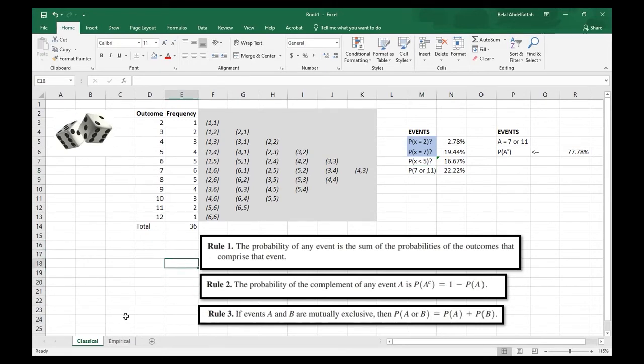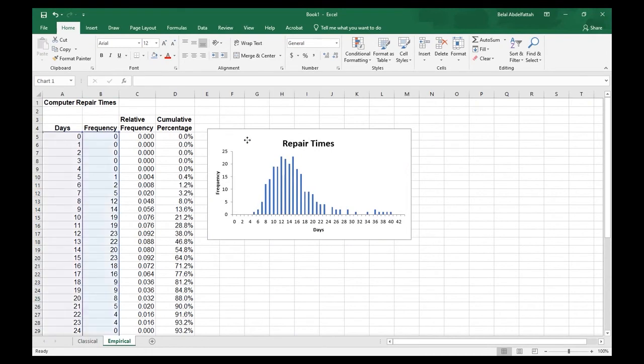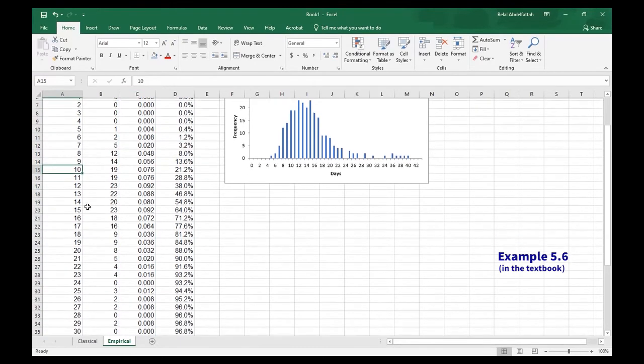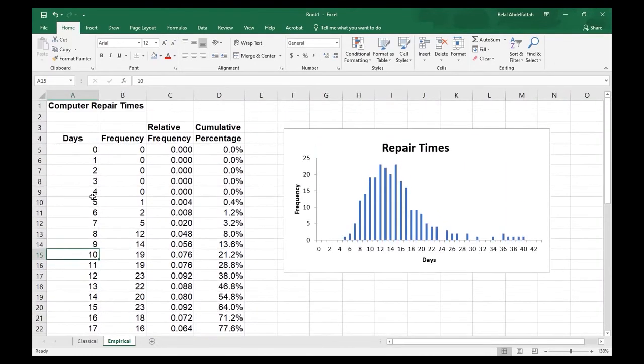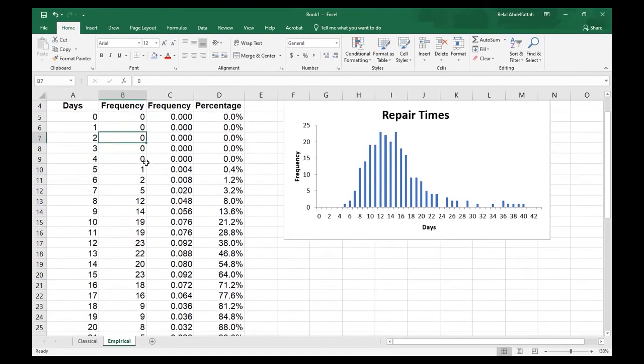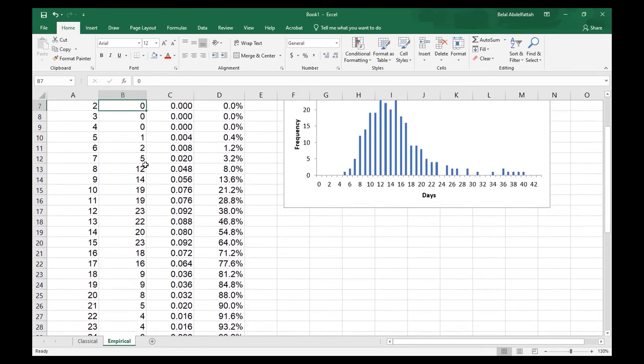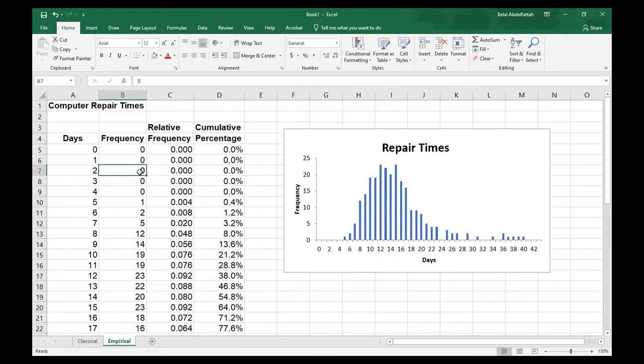Now let me just go over to my next worksheet that I have. And this is a frequency distribution that I created. And along with it, I have a relative frequency and a cumulative relative frequency. And this is another way where you could determine probabilities based off of empirical data. And what we mean by that is as we're recording data, we get more information. We're better able to get an idea of the chances of something happening.